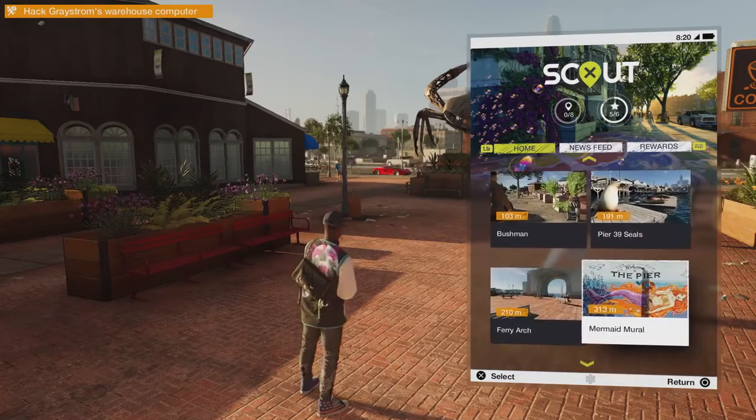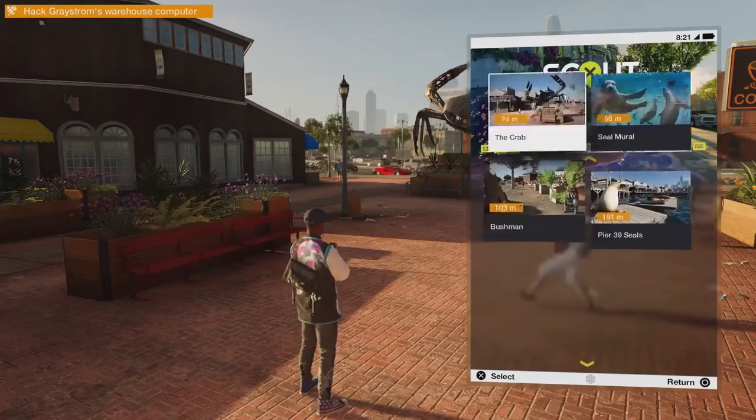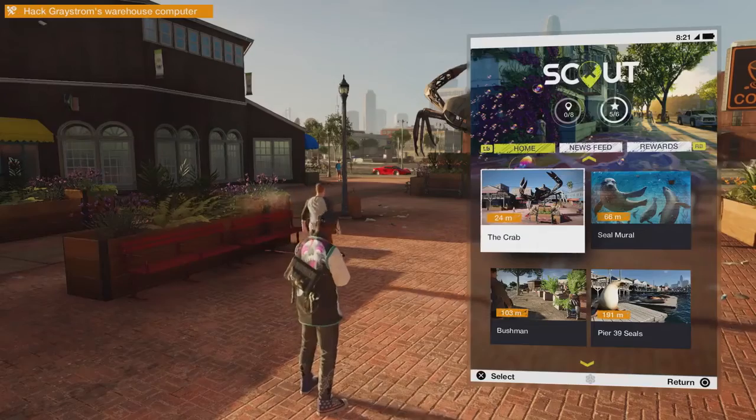When you visit San Francisco, there's so many great landmarks to visit. The ScoutX app will be like your tour guide in Watch Dogs 2. We're right near the crab statue on Pier 39, so let's go to that one right now.